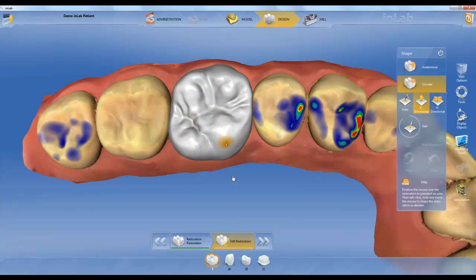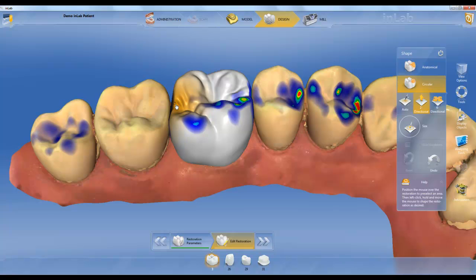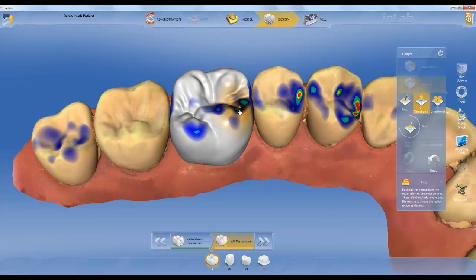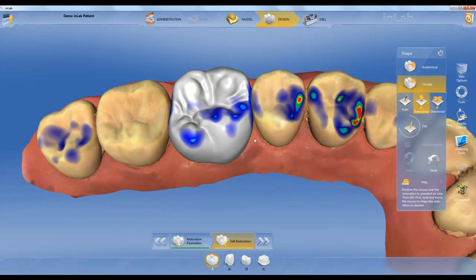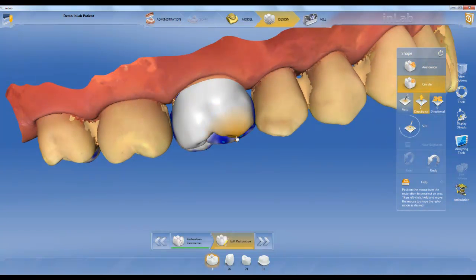You see that orange area getting smaller and larger. Let's say you just want to move a small area. If you wanted to move a larger area, you'd increase that orange color. I like to use this tool for raising marginal ridges, getting down high spots, closing contacts, can raise cusps.